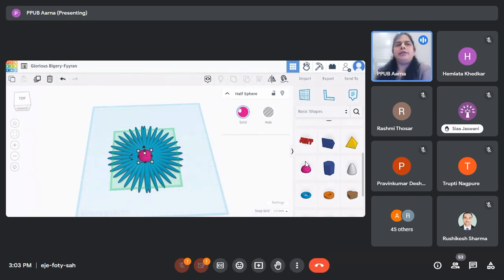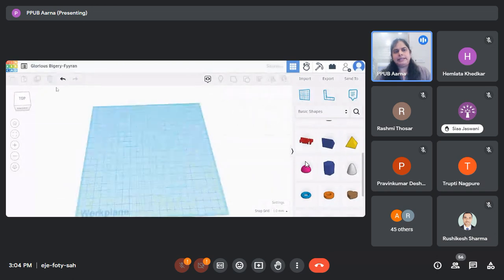I was telling you before that whenever we are adding an object to a work plane, you see that there is a window that appears. We normally call this window an inspector window. It is showing you two types of the same object. Right now it is in solid form, but this same object can also be in a hole form. So just to demonstrate the use, let's go and take a new design.